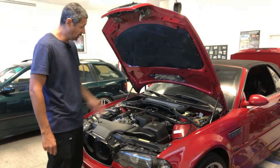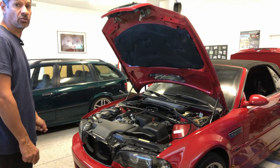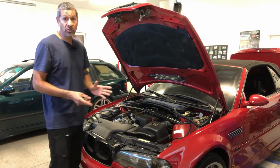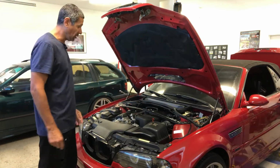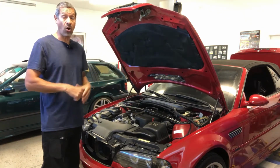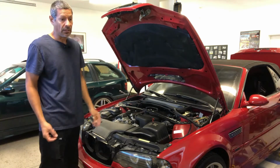So we have our donor, S54 engine, and it is going to go into the Touring behind me. The first section of this whole episode is technically going to be removing everything off the donor. I'm going to remove the whole drivetrain with the subframe all at one time, so that way I just drop the whole thing.